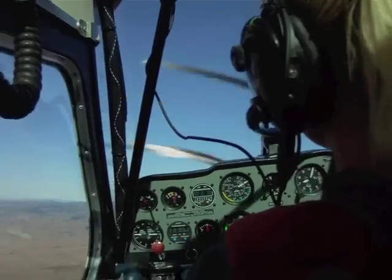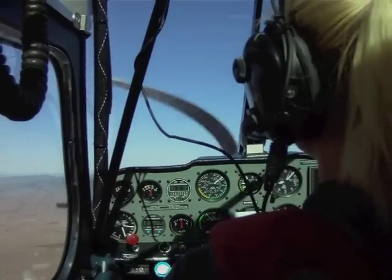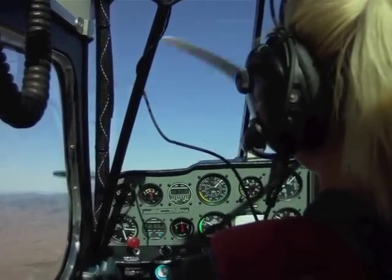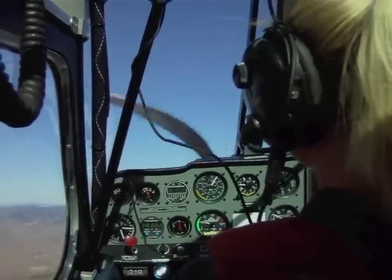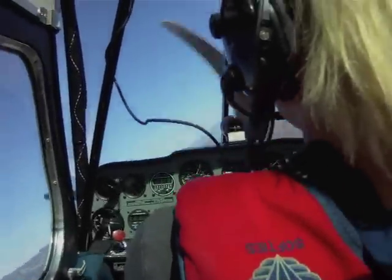Spin. All right. Power off. Let's make this a right spin. Power off. Don't be in a hurry on the neutralizing the rudder. Patience. Keep pulling. All right. Kick right, stick back. Kick, pull, hold it.